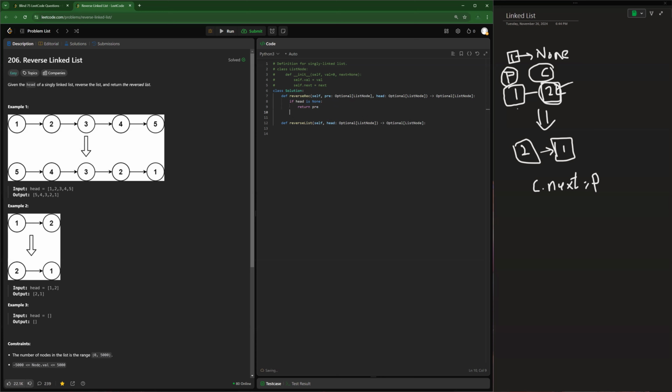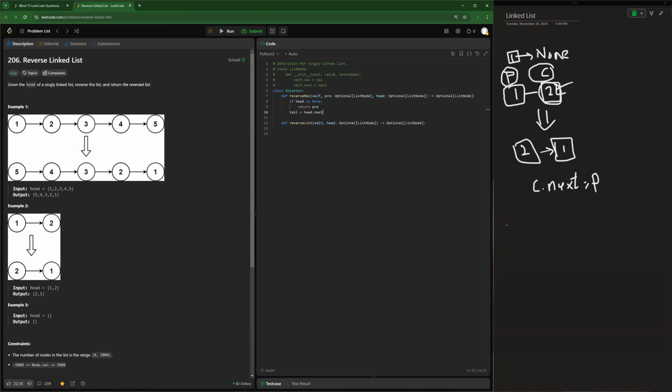And what we want to do for a larger list like 1, 2, 3, 4, 5, we want to get the tail, which we can get from head.next. So we want to separate these two things out.